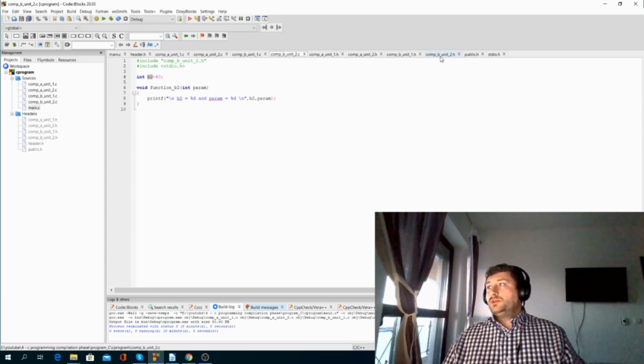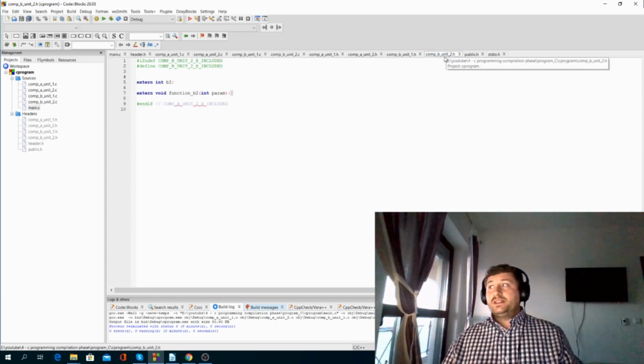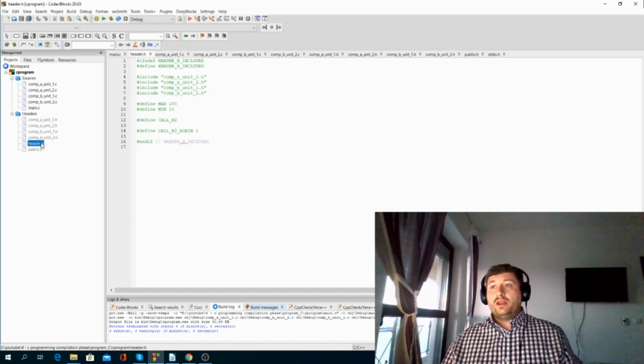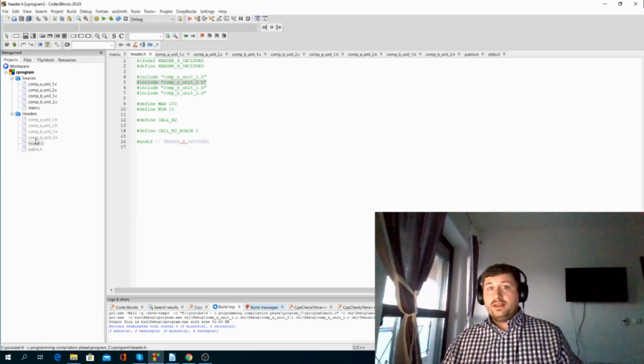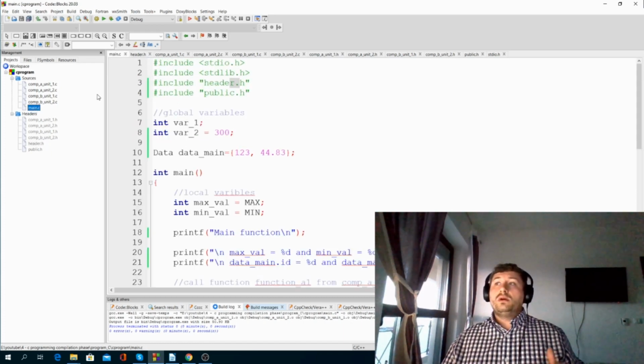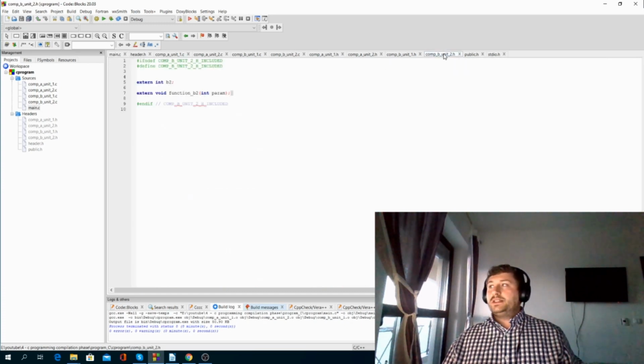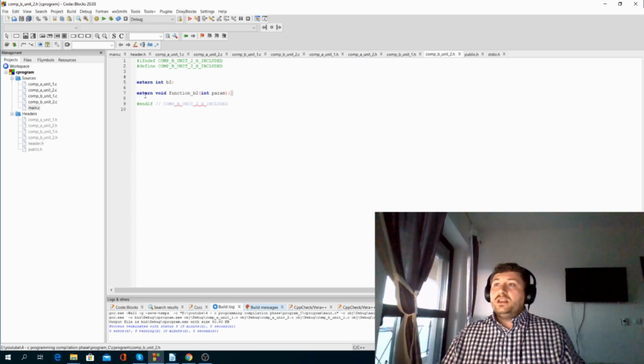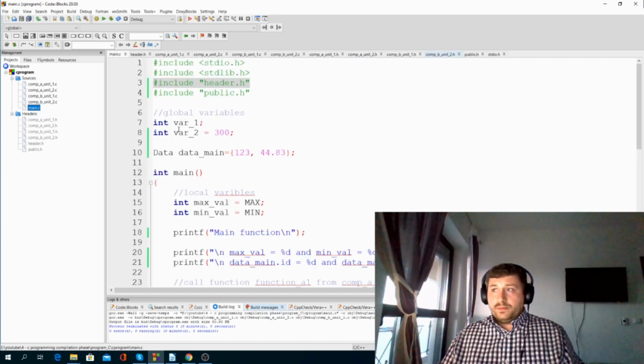The component B unit2.h is included in the header file, as we see here, and this header file is included into main. So eventually, this header here, component B unit2.h, is included into main.